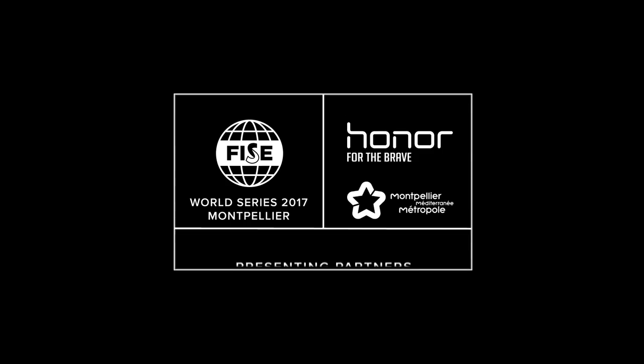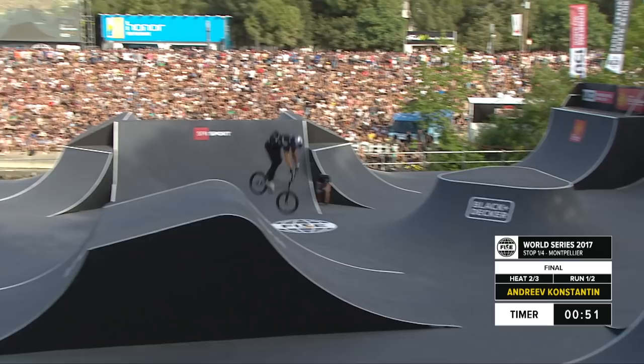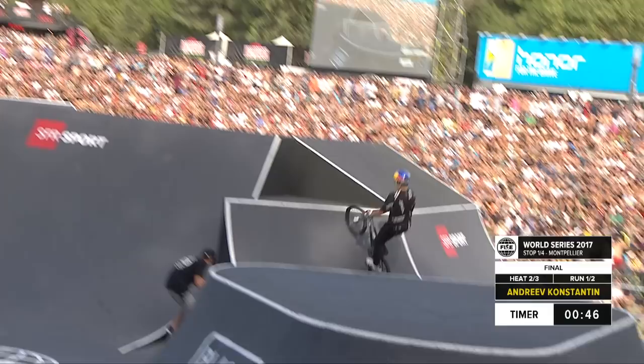He was in the finals yesterday, and spine is something we are used to seeing from him right to the end. That's a very good point — he's just such a tremendous rider. If he can link it all together for the 60 seconds, we could definitely see him not only on the podium but potentially in that top spot.